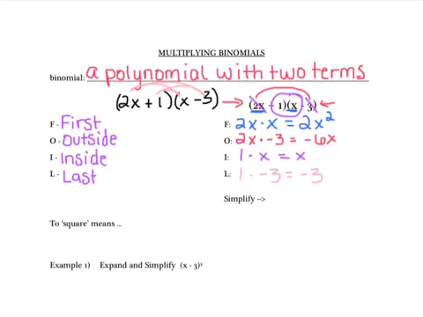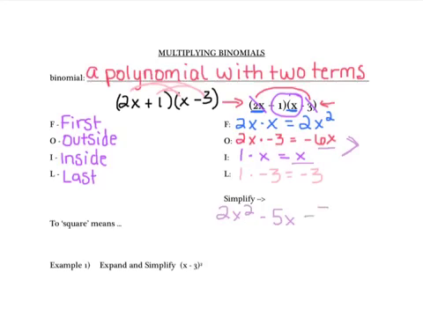Okay. Now when I simplify, what I want to do is I want to combine everything. So I want to basically take these 4 pieces and add them together. And for the most part, all you can do is write out this plus this plus this plus this, because not a whole lot of it will combine. But you should see that these middle 2 are both just x's, so those ones can be combined. So when you combine it, you would end up with 2x squared. Negative 6x plus 1x gives you negative 5x.